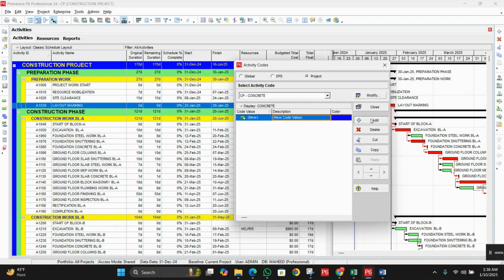So let's add two codes for concrete. FC foundation concrete, and SC slab concrete.